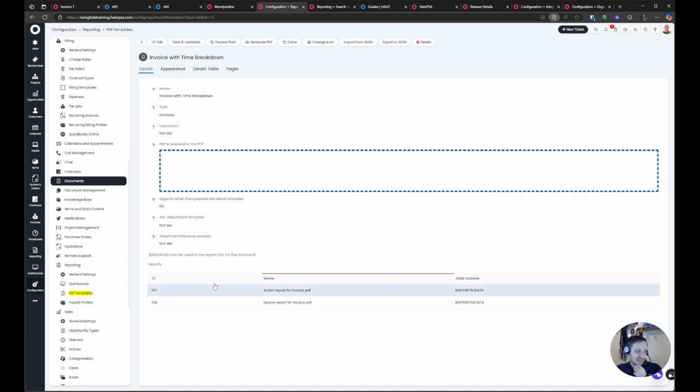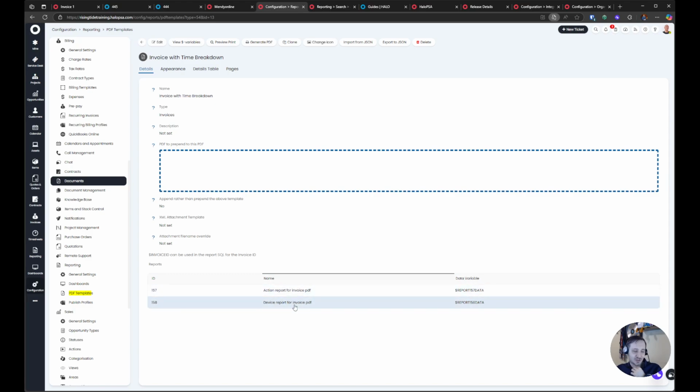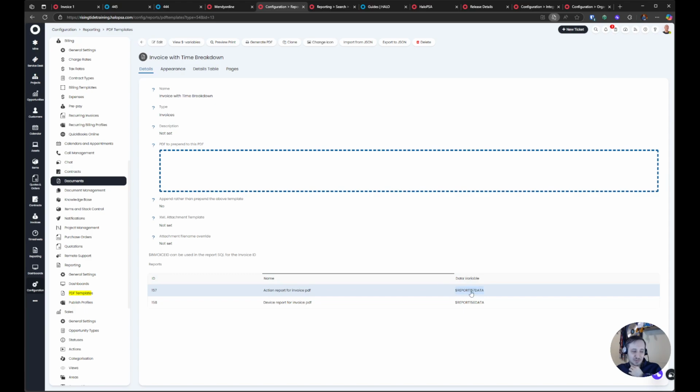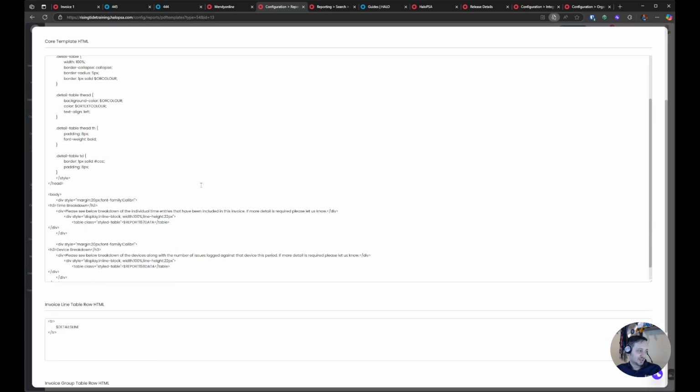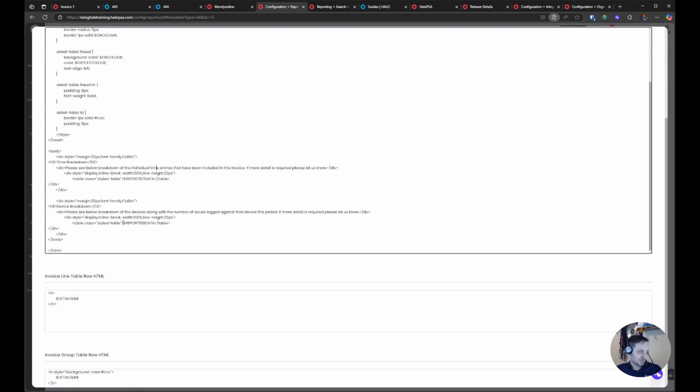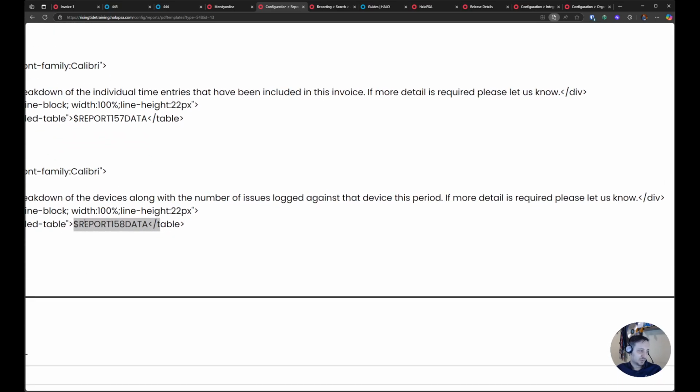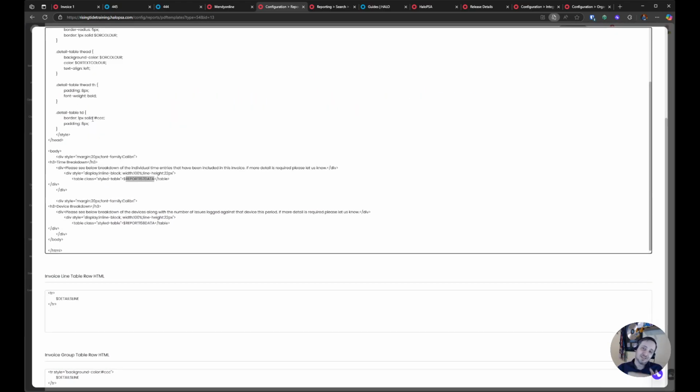Now, when you add it into the invoice, you're going to see a table here. It shows you the ID, which is the ID of the report, and the name to know what report it is. But then you have this dollar variable that exists, and you're going to take this dollar variable and put it into the page. So notice this time breakdown page. We're going to edit that page, and all we're going to see here is a dollar variable for that report data, report 158 data, or there's a dollar variable for the 157 over here. And that's it. It's just going to extract the results of that report and put it into the table in place of the dollar variable, very similar to how we described the other dollar details table is going to work.